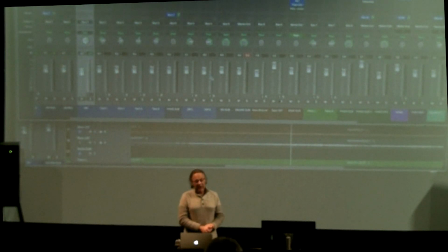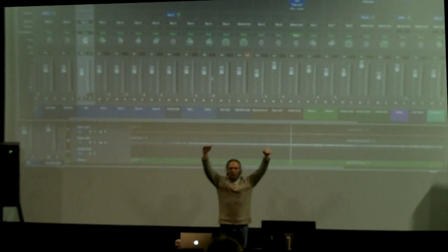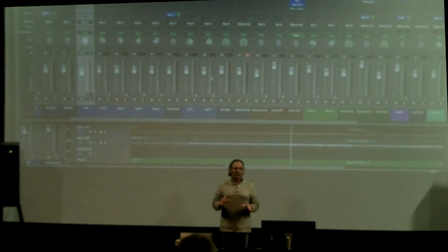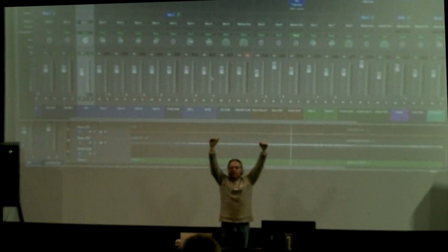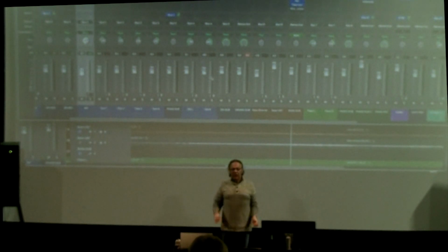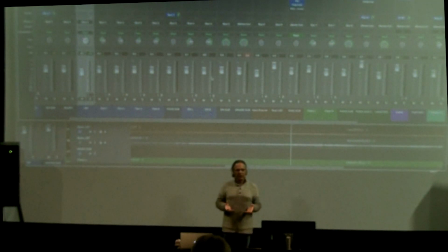And for that reason, it's not really the same as overheads which are higher up, which are getting a whole picture of the kit. And so I wasn't worried about that. If I had a different kind of music, and you're trying to get a picture of the whole kit with overheads at a good height, you don't want to cut a lot of the sound of the kit, including all the low end, which might also be coming through that, as something you really want.